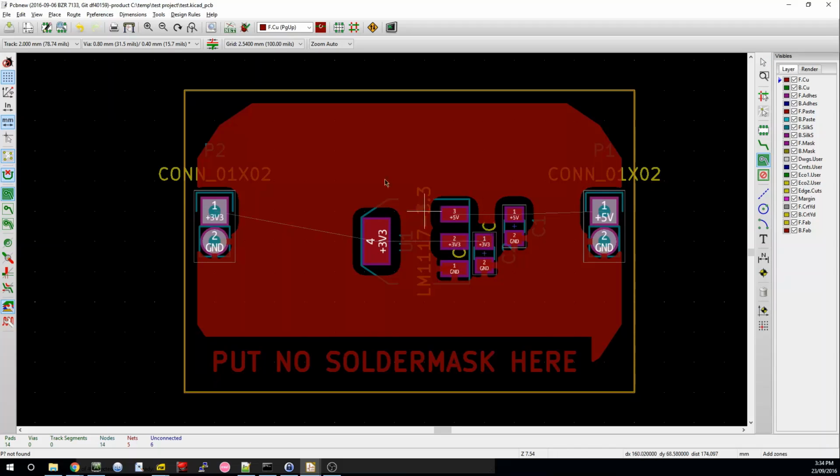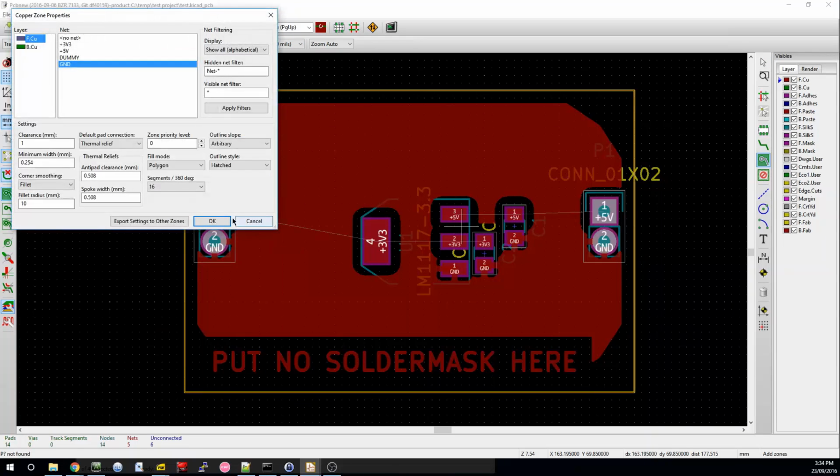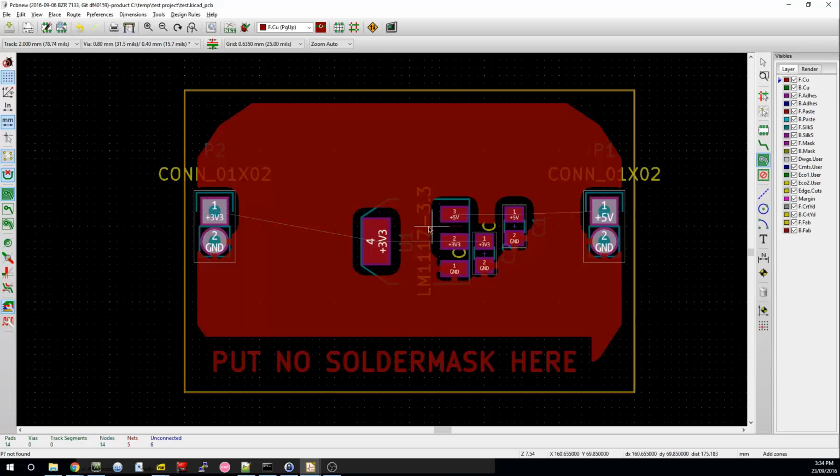Now I'll show you another mistake you can make when you are putting multiple zones on top of each other. So now we want to make this 3v3 zone, and it's going to go on top of the ground plane that we've already put down. Sorry for the ugly shape of it.